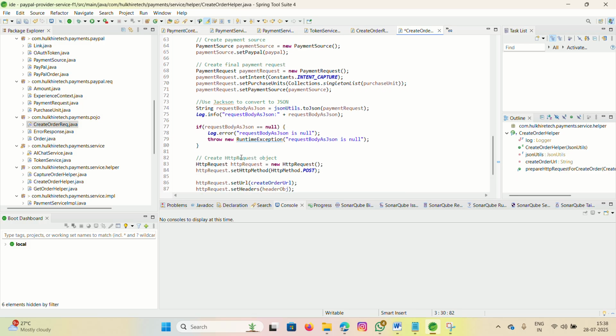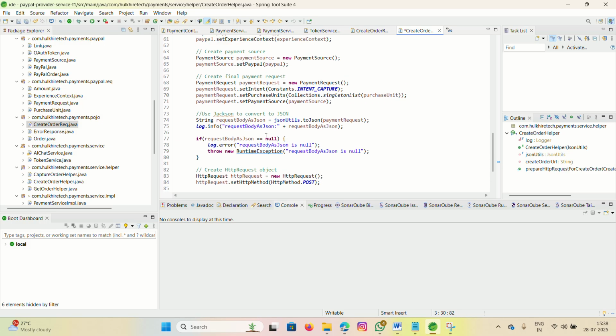And last, we have to convert it into a JSON object. We convert our Java objects into a JSON string using a custom utility class, that means JsonUtils. Then we log it to confirm what we will send to PayPal.